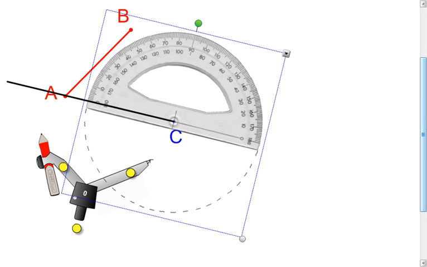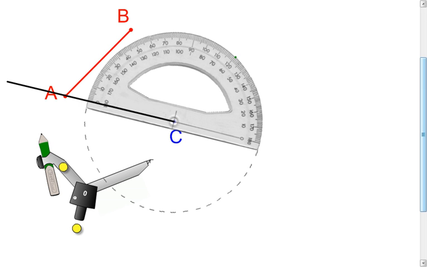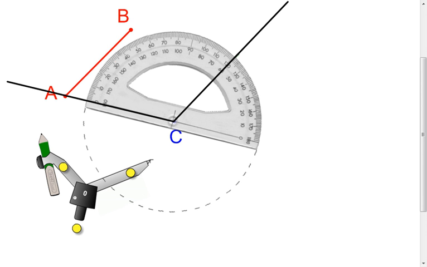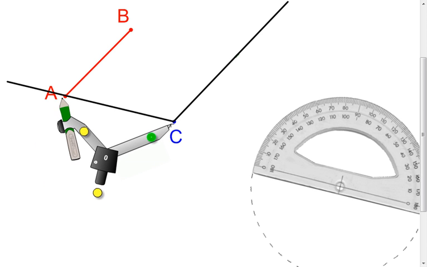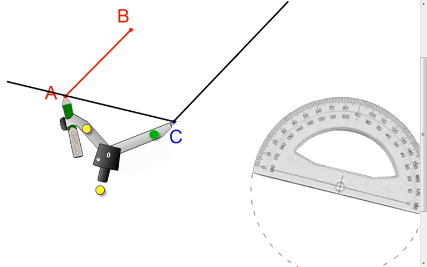And then I'm going to put my little mark at the 120 degree spot of my protractor. And then I can make the other side of my 120 degree angle. And I have it. Now somewhere on that ray that I just made is my A prime. I just have to figure out where it is. That's where the compass comes into play. I need to take my compass, get my protractor out of the way, take the point of my compass and put it on the vertex of the angle, and then I need to measure this.